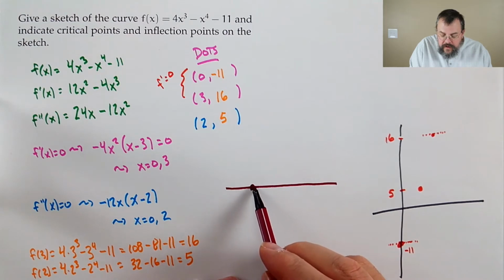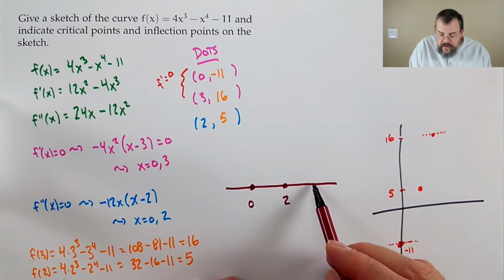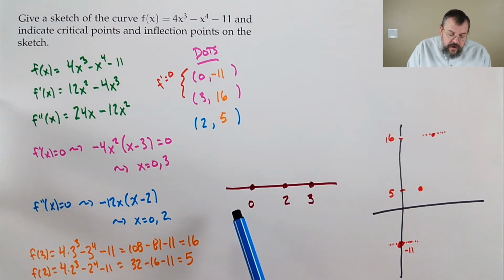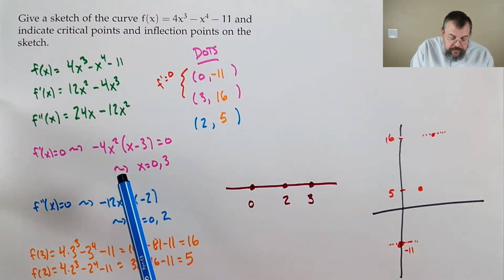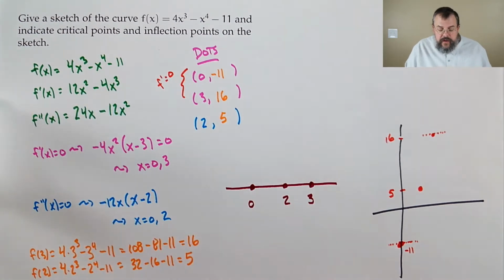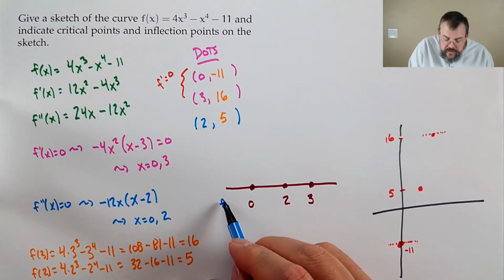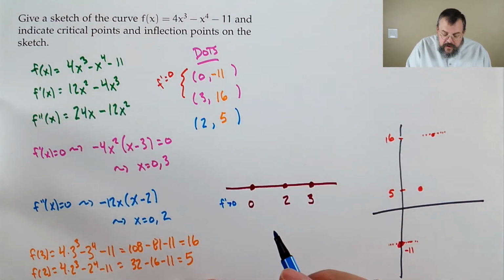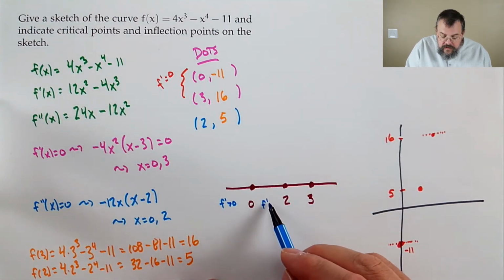And in particular, I'm going to split up at 0, 2, and 3. And I want to ask the question, what's happening to the first and to the second derivatives in each part? So we plug the points in. So, I don't know, plug in -1. If I plug -1 into the first derivative, well, what would that be? I can plug it in here. That would be 12 plus 4, which means that my first derivative is positive. Now suppose I plug 1 in. 12 minus 4. All right. First derivative is still positive.